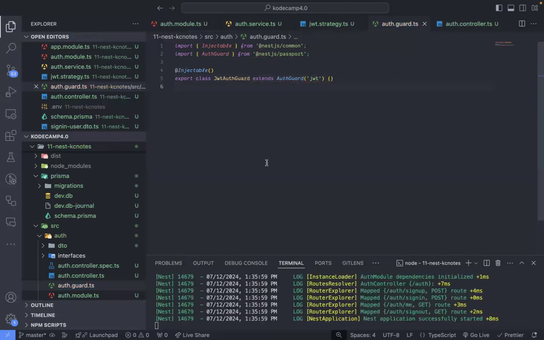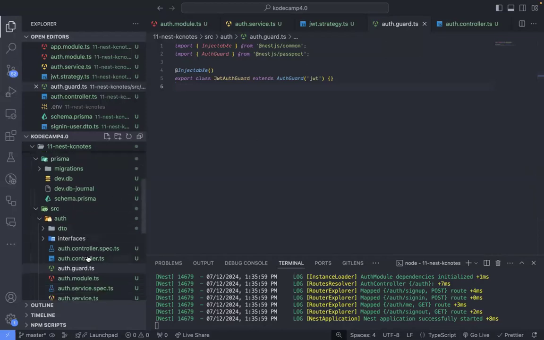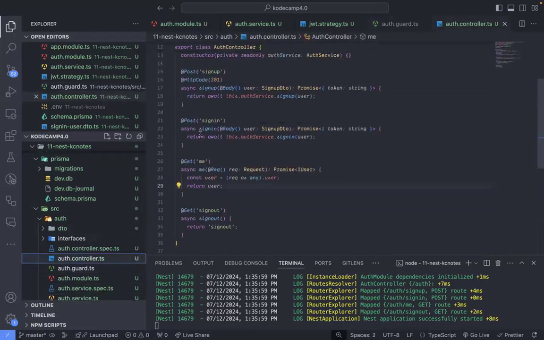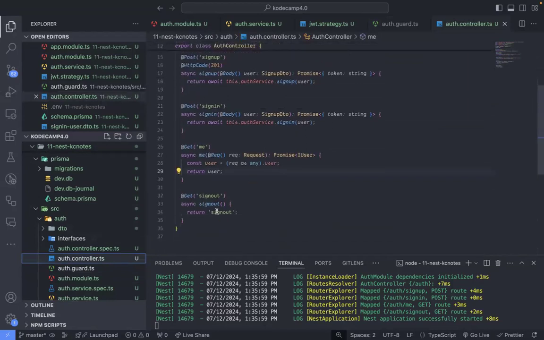So how do we use this guard? Now, if you read the guard, you know it takes care of all this authorization and authentication, handling middlewares and all of that. So if you come to the controllers, you can basically use this guard in your app to handle authenticated routes. If you come to our controller here, we have the main route. I think this is basically the only route and the sign out route.